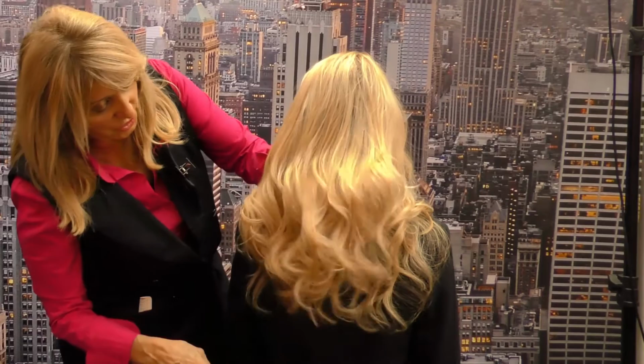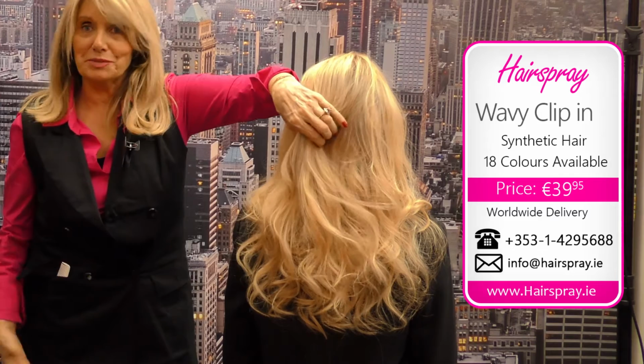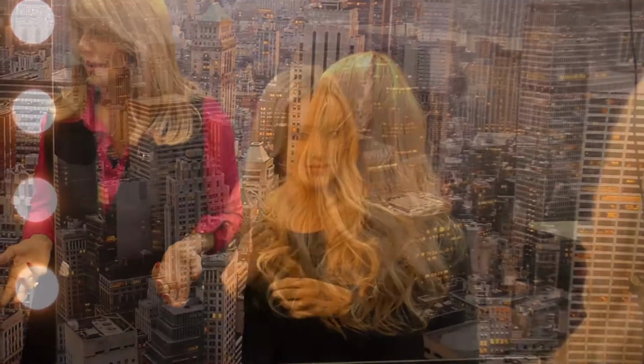And this is for €150. I mean, going to a hairdresser and getting a big curly blow dry is about €49 and you only get a night out of it. And I always say to girls, it's cheaper than a blow dry. Yeah. Because you can wear it over and over again. Look how nice it is on here. That's fab.